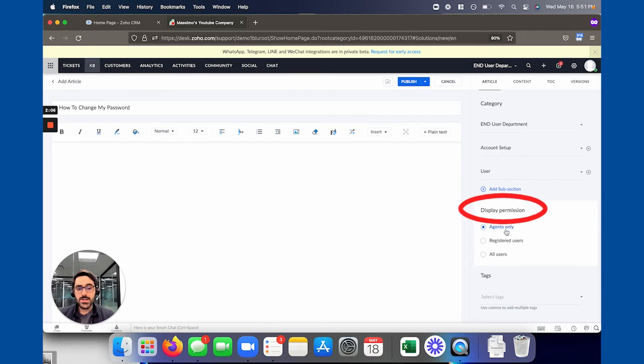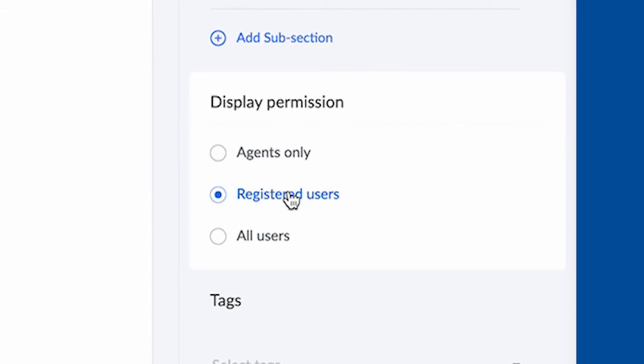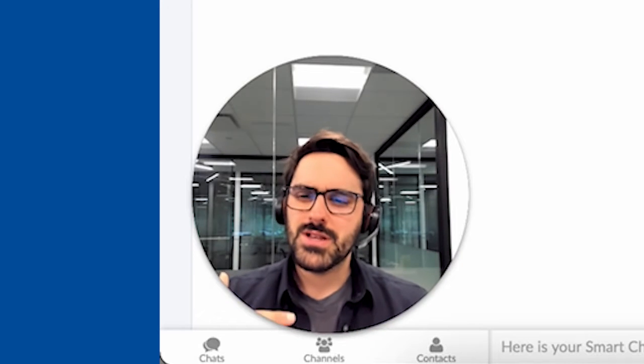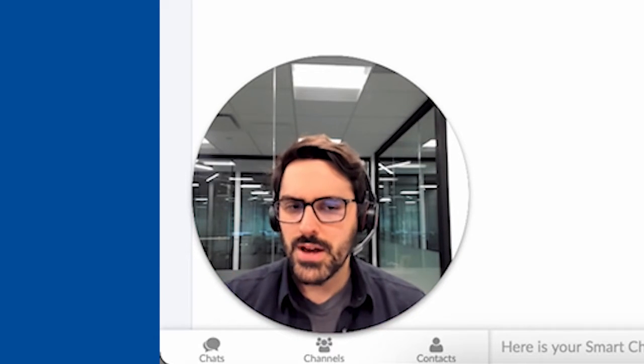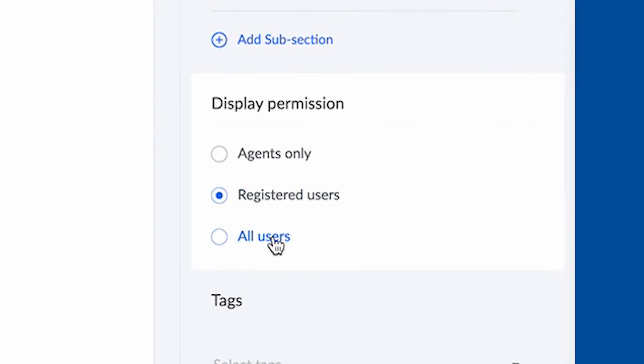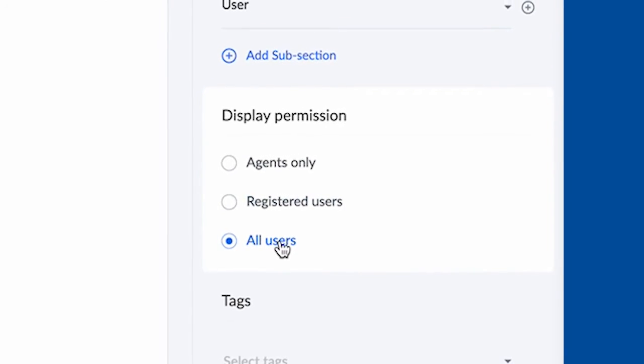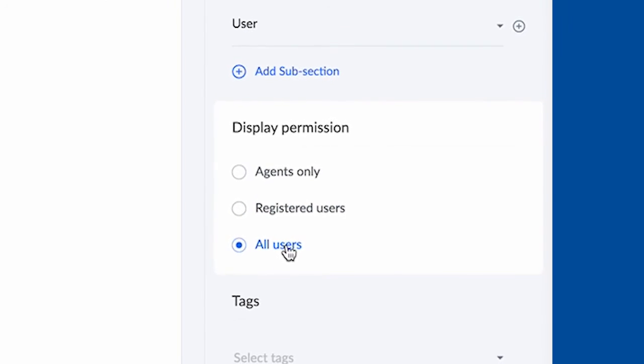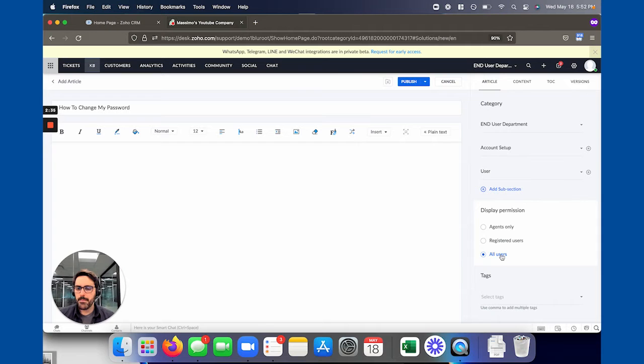The other thing you're going to want to keep in mind is who's allowed to see this. So this one here, agents only means only internal staff. So it will never be published to the public. Registered users means only people that sign up for your knowledge base. So I'll show in a separate video how to actually publish a knowledge base, and there's some settings and all kinds of stuff you have to do there. But you could make your knowledge base password protected. So only people who sign up are allowed to see this. Or you can hit all. This is the most common one. Anyone on the web can see it if you give them the link. I would personally recommend this one, but it's up to you.